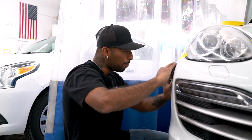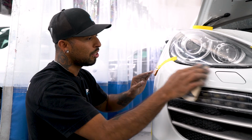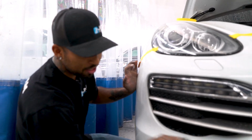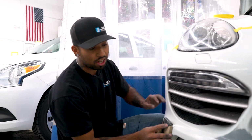All right, so right now what I'm trying to get is these little edges, because I'm gonna use the DA on these flatter parts just to make the process go a little bit faster. All the edges on any car, there's always less paint on them. You know, that will flake off first on any car.